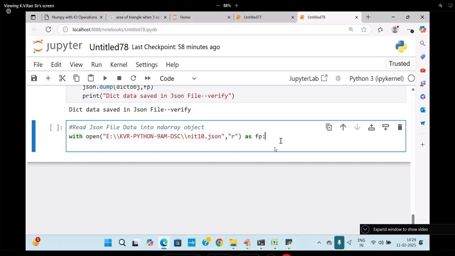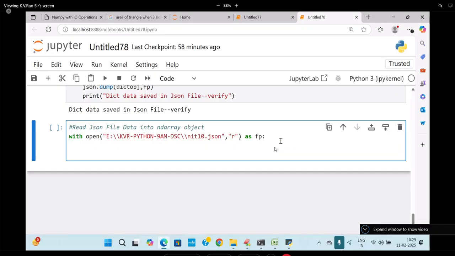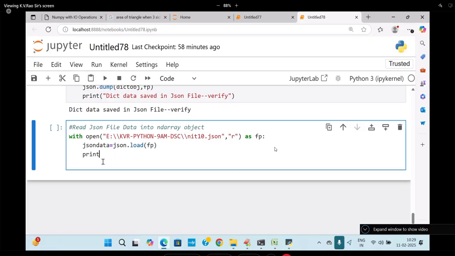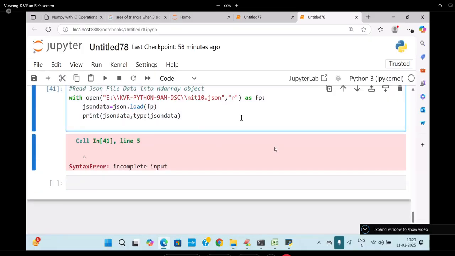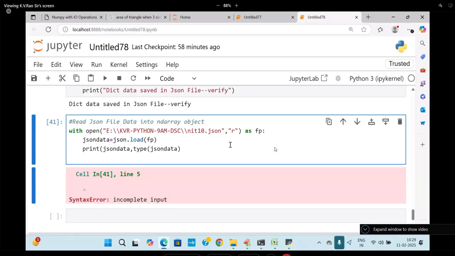Let's come. Now I'll use it. json.load of what? fp. My fp is pointing to that record, that data, which is going to return what? JSON data. JSON data is available in the form of what? Dictionary. JSON data, look. Type of JSON data, which is called, what is this?